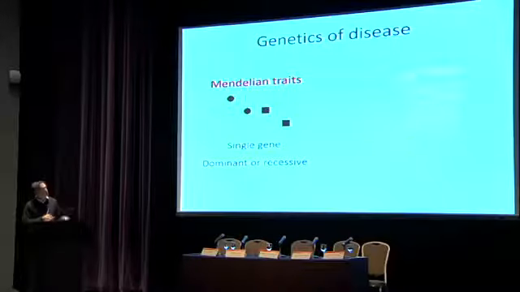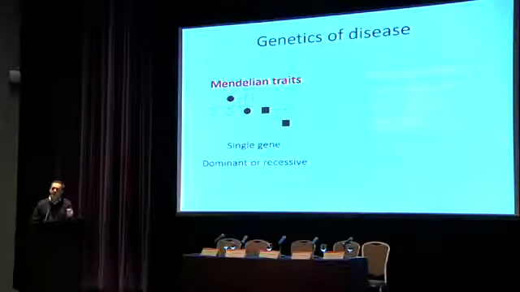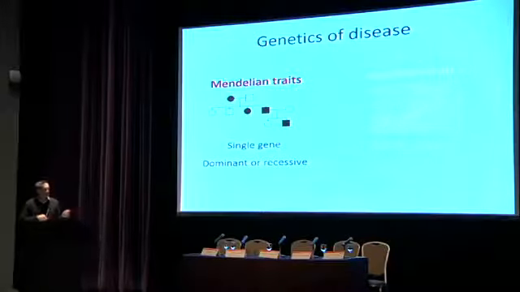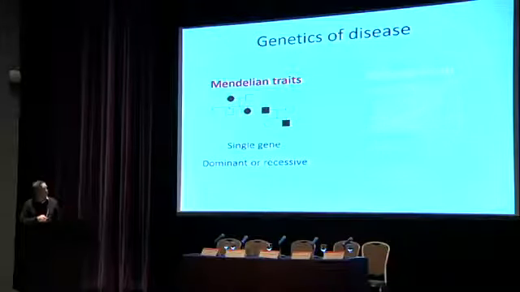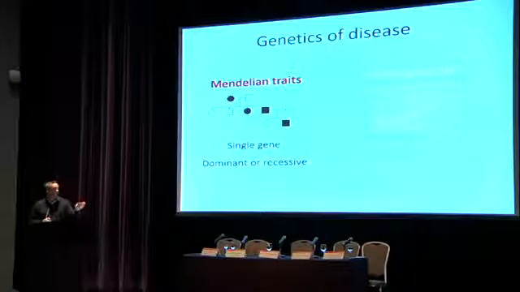I'm not going to talk about this area with regard to genetics, because the genetic effects are very, very small, and there is a question about how useful they are in terms of diagnosis, treating a patient, or even stratifying a patient. So I'm going to leave this alone for today, and we can maybe discuss that offline. What I'm going to focus on today is Mendelian traits. If you have a mutation in that gene, there's a 50% or 25% chance that your kids are going to get the disease, and you are likely to get the disease yourself.